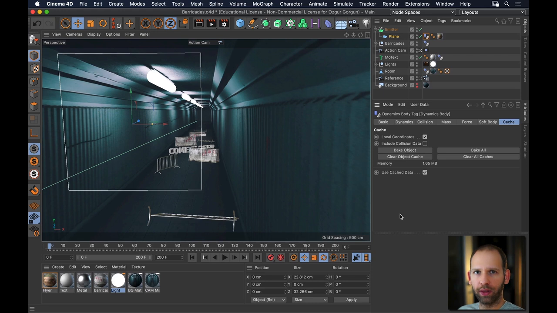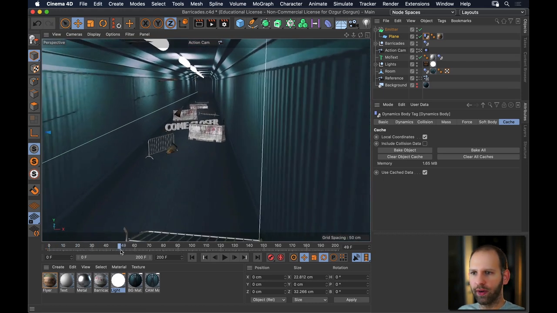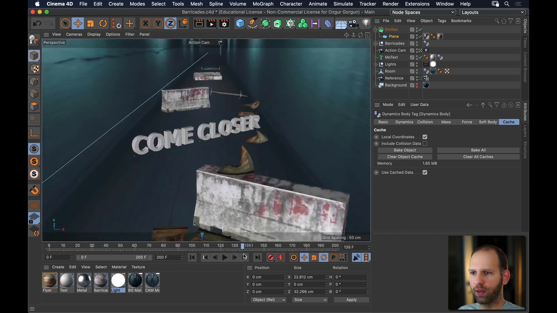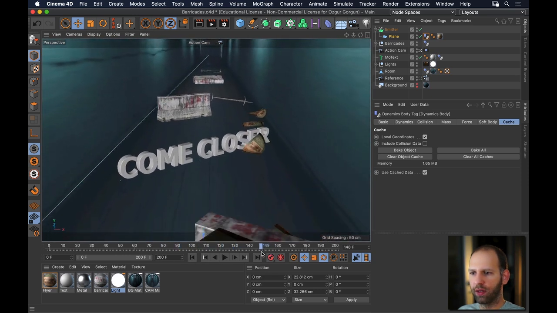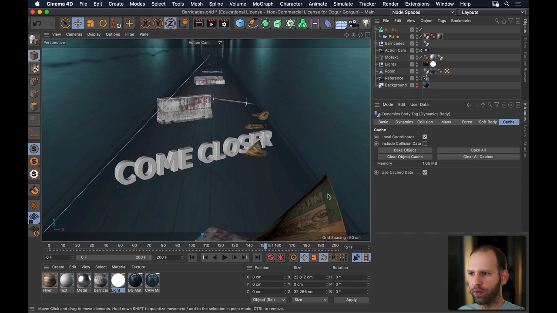Let's now go and do a quick test render to see what our frames actually look like. So I'm going to push this forward and find a nice frame that I can render. Maybe let's say that frame looks good. So we've got some information here and we're quite close to the text as well. So let's see what this looks like when we render.